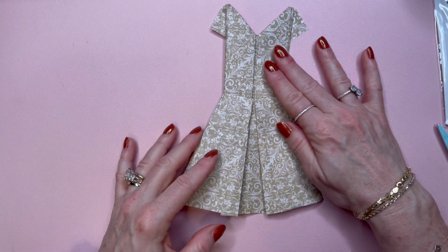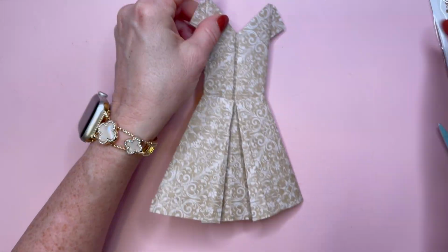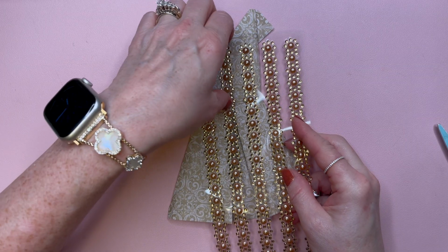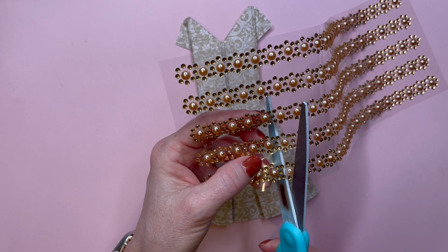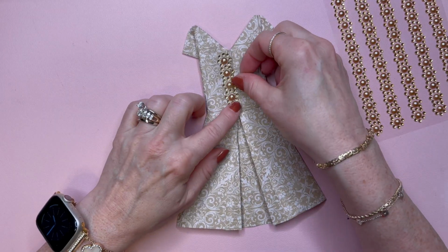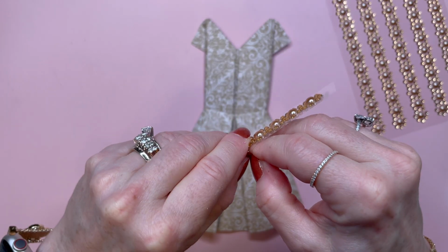Okay, there that is. All right, now what we're going to do is embellish it. And like I said, I wish I could have found my cream little embellishments, but I don't know what I did with them. I have no idea. But I think these will be adorable. I'm going for a very vintage look on this. So I'm just going to hold it here, and I'm going to cut it to about right here. And I'm going to cut it on this one. All right, let's see. I think that's going to be so cute. Then you just, hopefully this all comes off in one piece. They have been, but this stuff's old. And it gets so hot here.